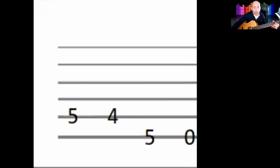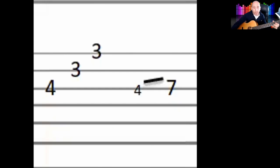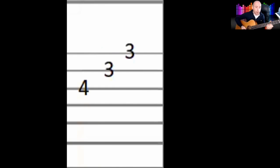Okay, and then the next bit, it plays the 4, and the way I'm doing that is I'm doing my 2nd finger with the 4 and my 1st finger with both of these 3s here, so it makes this little shape.